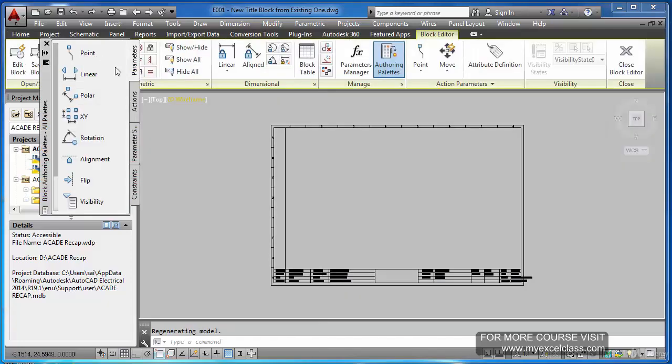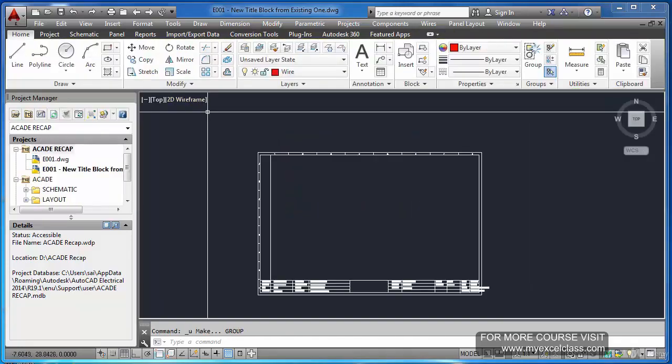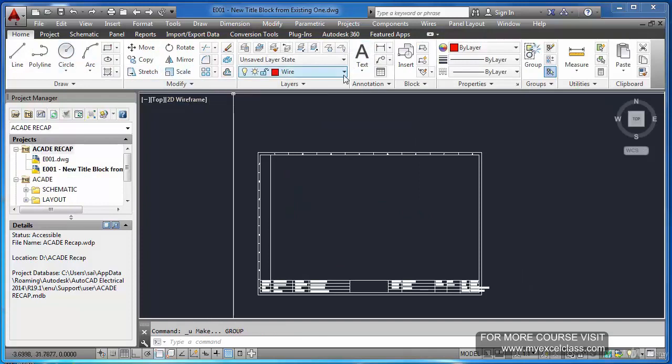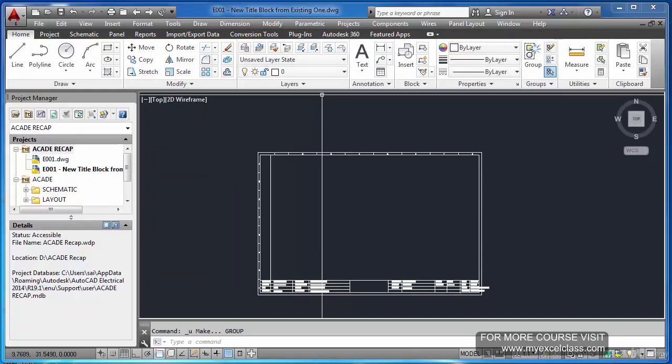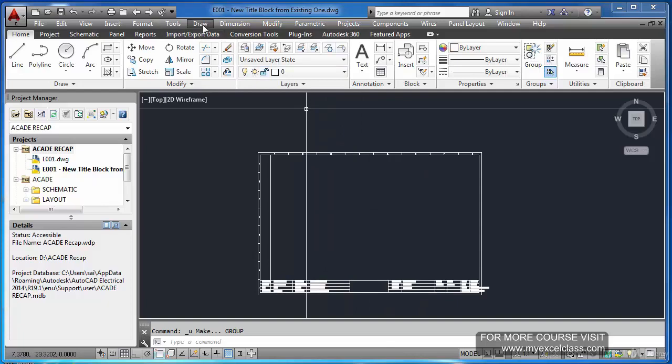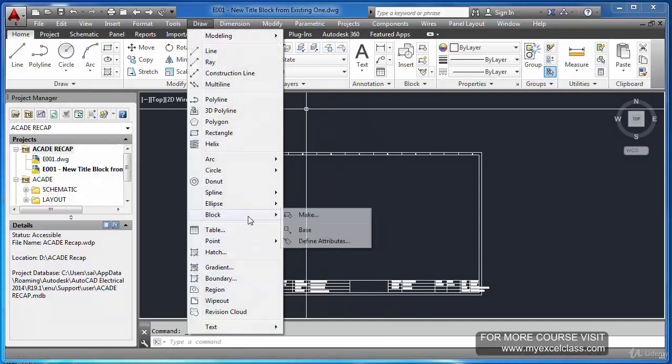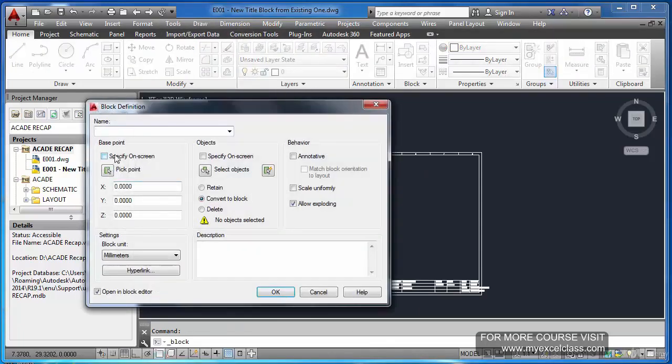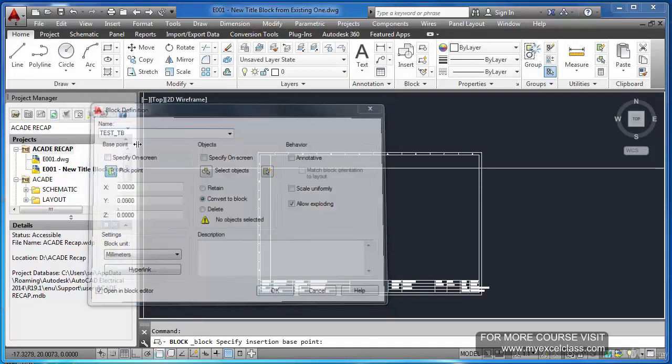So in order to avoid that, what I should have done is change my default layer to 0. Now I will make it into a block, make, test TB, pick point.